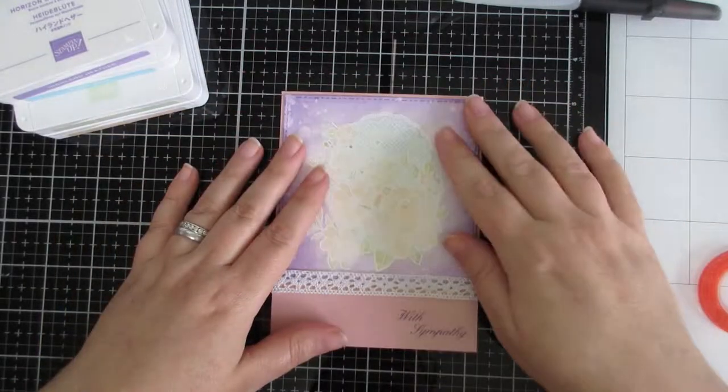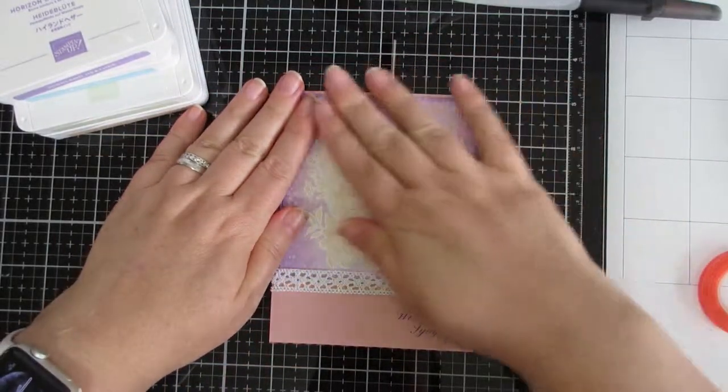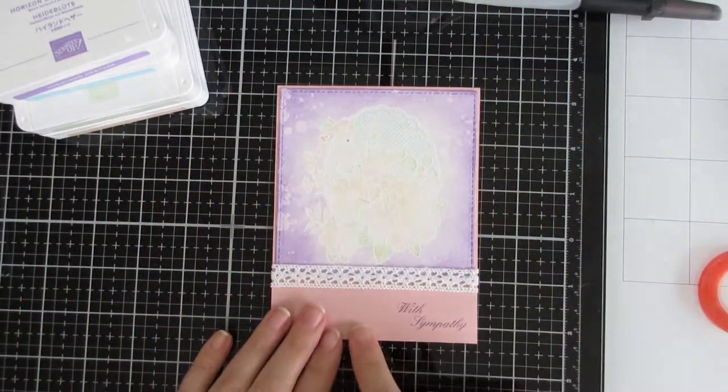I mean, I really don't like the fact that I've had to make a sympathy card. Well, I've not had to, but you know what I mean. Anyway, I'm going to stop talking now.